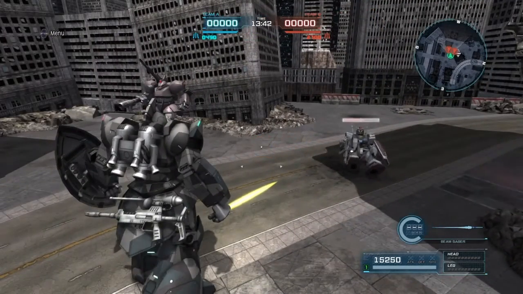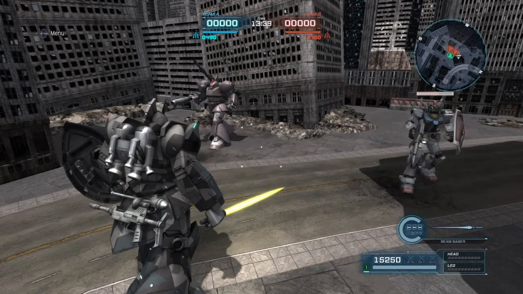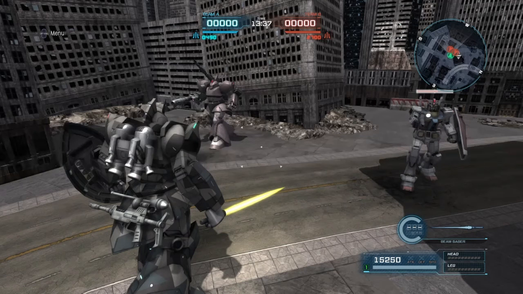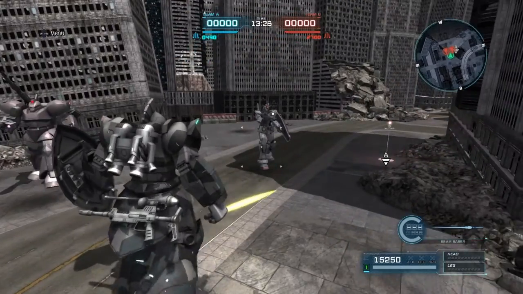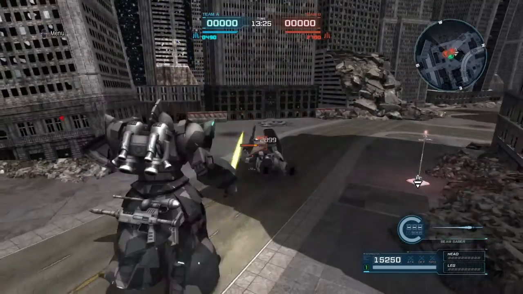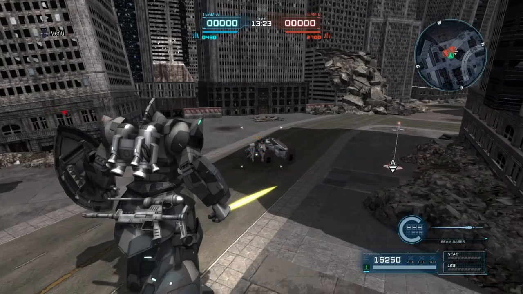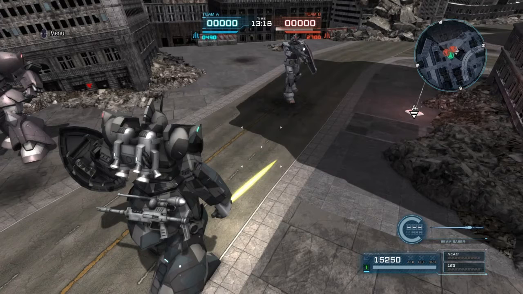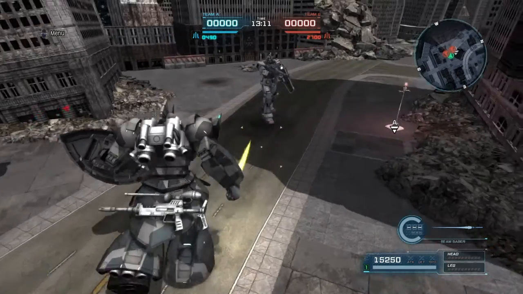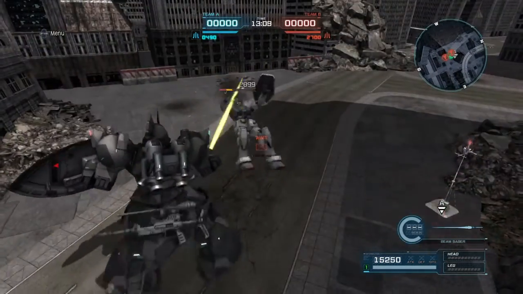Now, let's talk about this downswing. You see, the suit recovers from its downswing very quickly. Most suits sit there forever until they get back up. But, for example again, not even 2 seconds. We're helpless for a second. That's it. Solid second and a half of just helplessness. The same amount of time it takes for you to recover from a stagger is your downswing on this suit. Not a heavy stagger like most suits.